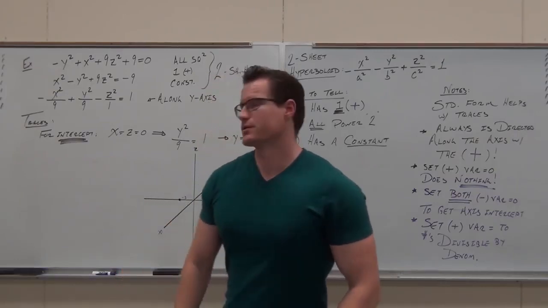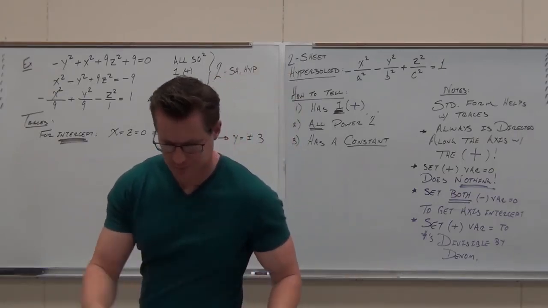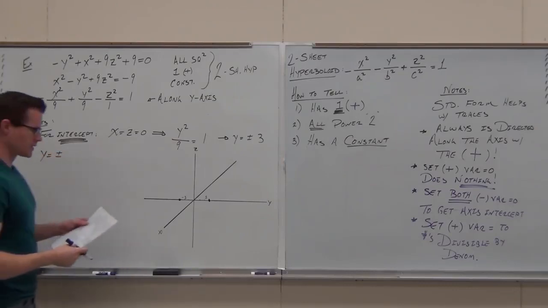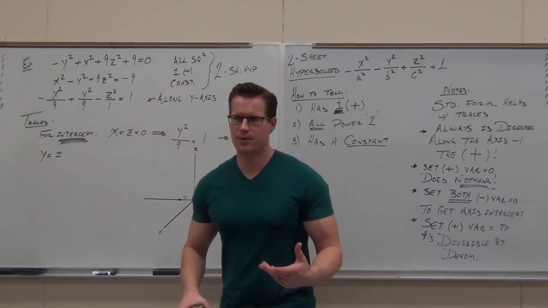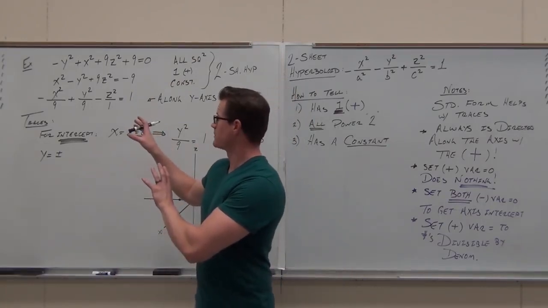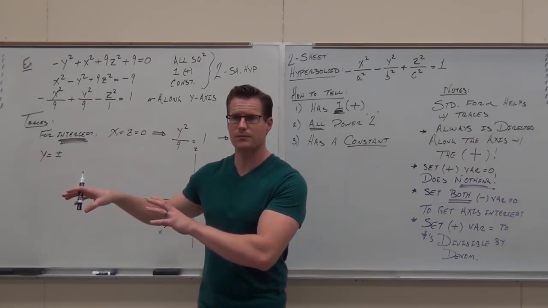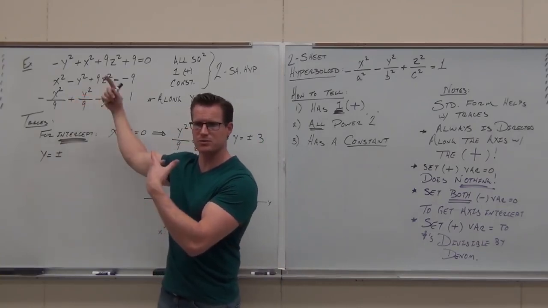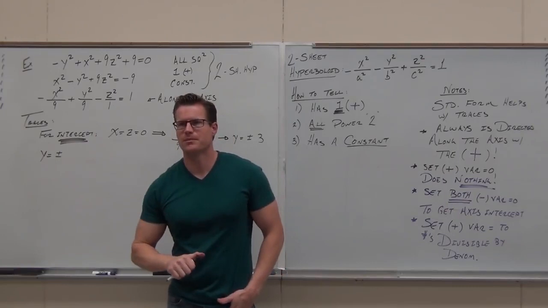Now, the other ones for the traces. It's still going to be plus or minus, but I want to plug in a number that when I square it is going to be divisible by 9. That's what I want. Why? Because I want this to be a nice number. I don't want fractions. I want to be able to subtract it and then change my signs. What number should I use? 3.